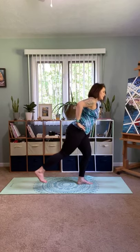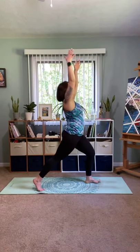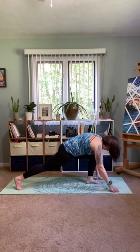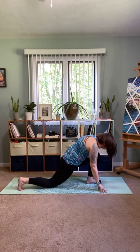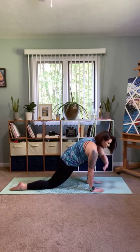Uncurl that leg. Step it back and come up onto the ball of your foot. Inhale. Lift those arms all the way up. Exhale. Plant your palms all the way down. We're going to step that back foot even more. Go ahead and release that knee down. Uncurl your toes. Plant your left palm down.